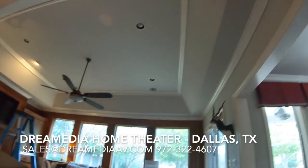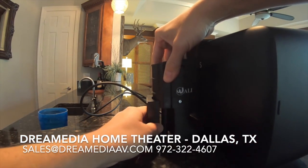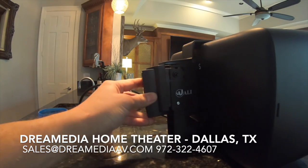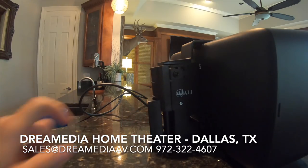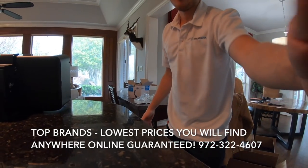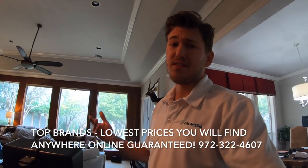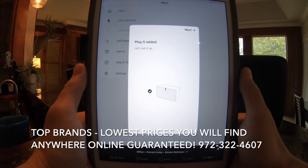I'm going to mount this into a stud up on the ceiling, and once mounted the speaker slips right on and you can even angle it towards the target seating area. This is a product we should be able to ship all over the country and quickly give you surround sound in any situation — including apartments and townhomes or areas where you don't have attic access and can't put in in-wall speakers.